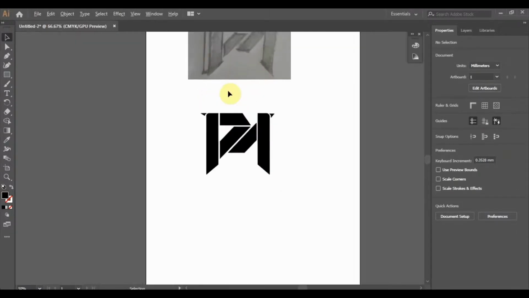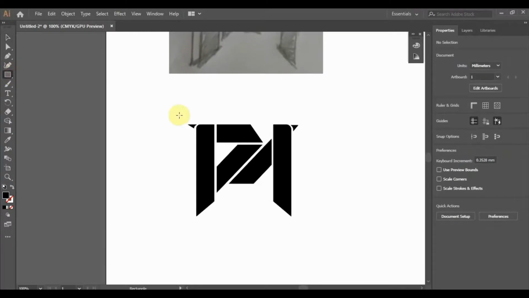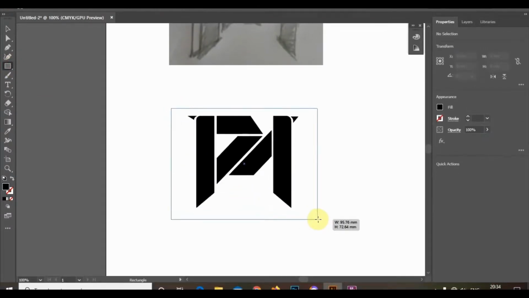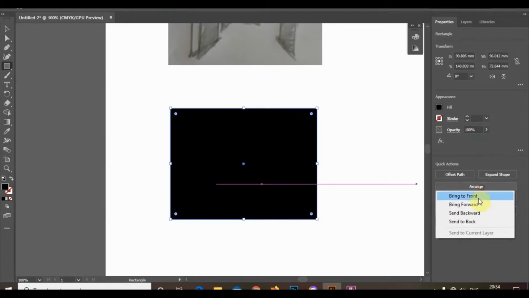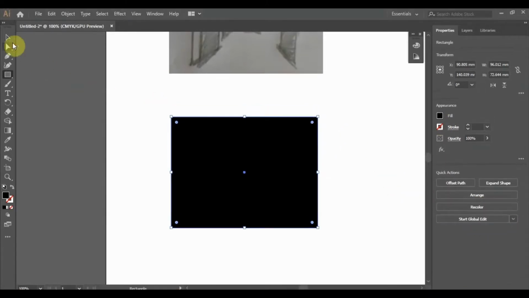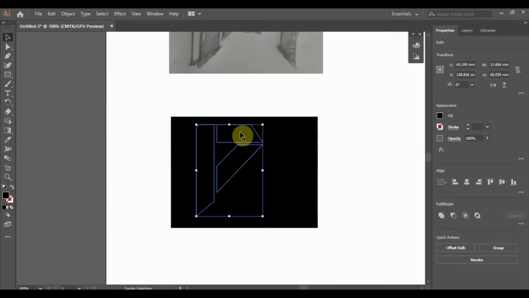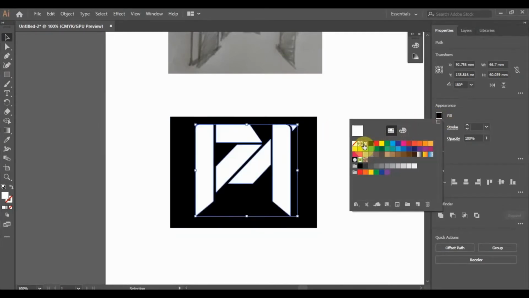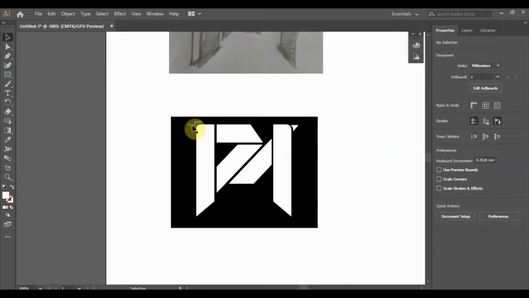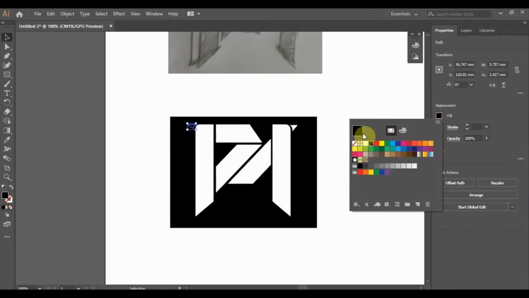Right now the whole logo is ready and the background part is there, so we have to choose the rectangle tool, make it unfilled, bring it to the front, make some stroke of around 4, fill equal to 0, and just try to align it to the center.